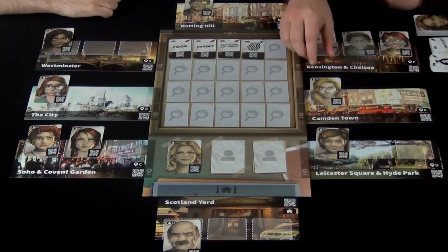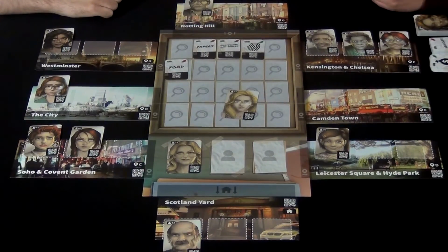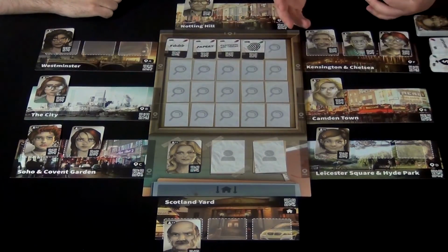So for example, if I want to ask this person about some food we found, maybe some poisoned food, I scan her to talk to her and then scan that. If I want to ask her about a different person, I then scan that person. So it's really interesting because it pretty much allows for a lot of different variables, and if there is no interaction, they'll just say I can't really help you there.